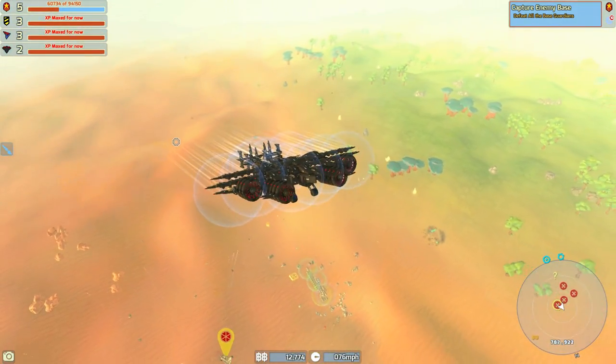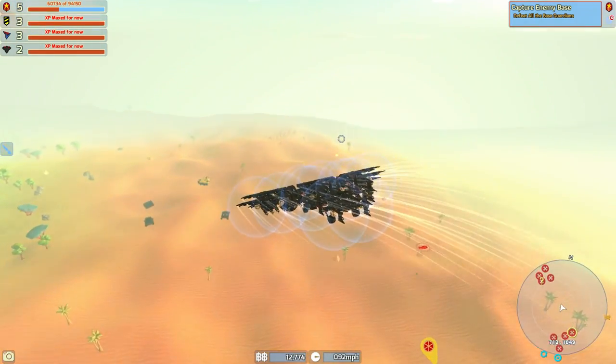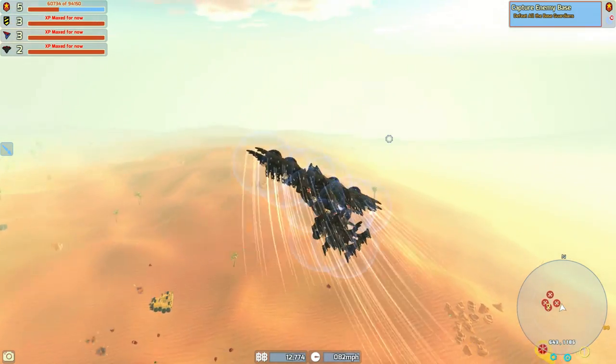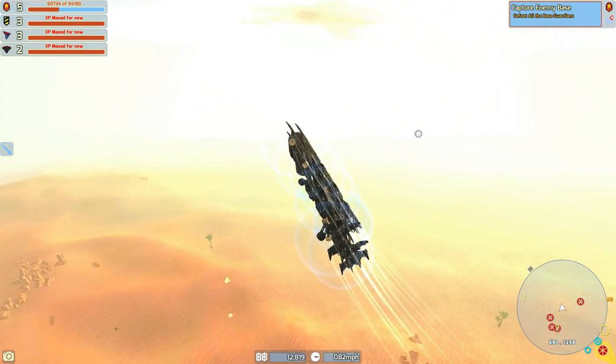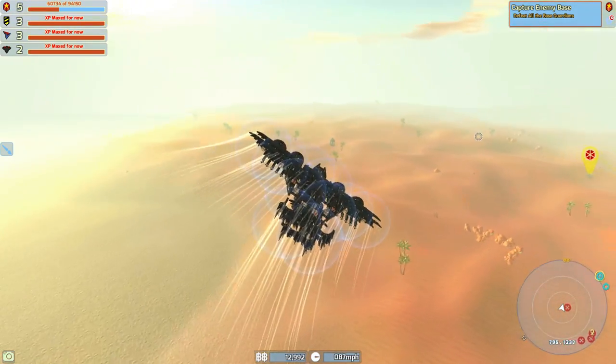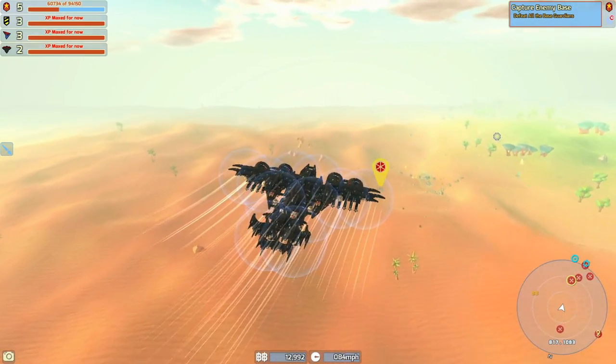Was there an enemy over there that you wanted to kill? I didn't even notice. The missiles had a mind of their own just then. Well, at least we're just flying around killing things, which is always fun. In terms of controls, though, I am actually very, very happy with the plane, surprisingly.